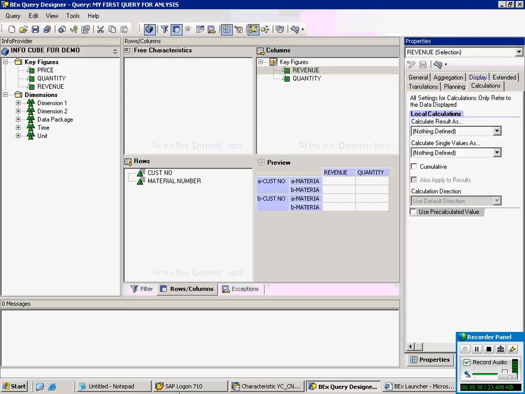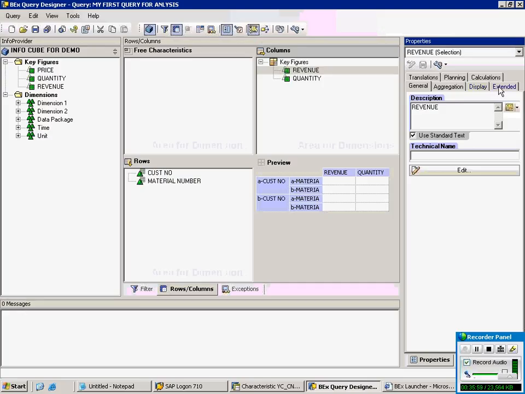Okay, calculations. So same thing: minimum, maximum, counting, average. Like this, you can apply how the single value should be. Calculate single value as. Okay, clear now?